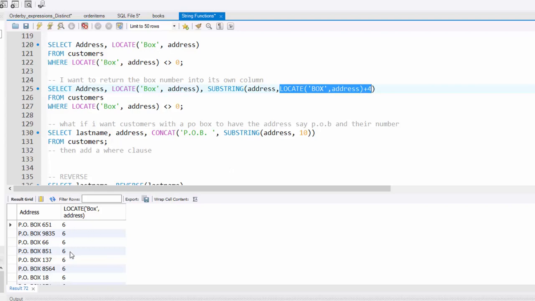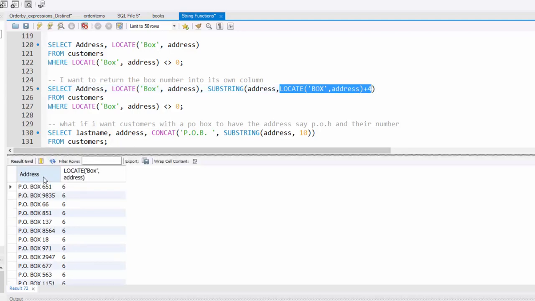It returns the 6. Okay, but I don't want to start at 6. Remember, 6 represents where it first found the word box. I don't want to start there. I want to start right here. So basically, I'm going to add 4. 1, 2, 3, 4, and that will give me the 651.